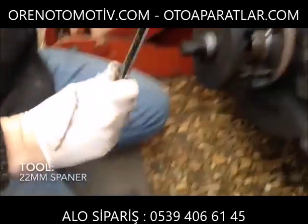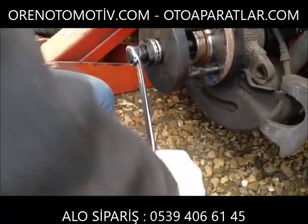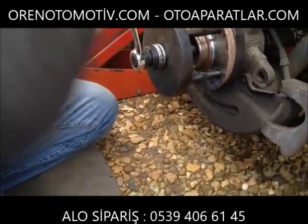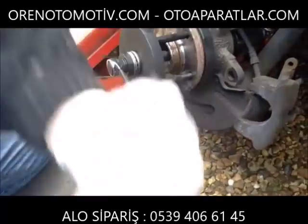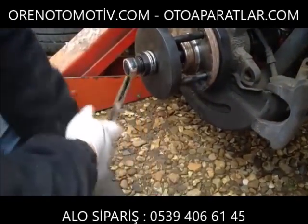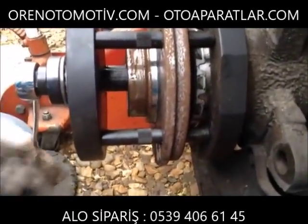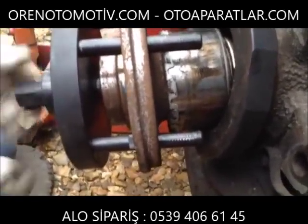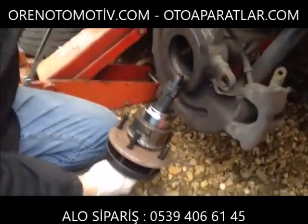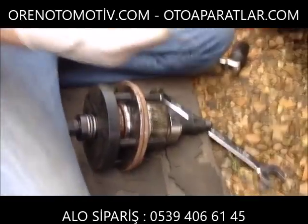Take a 22mm spanner on the end, turn it clockwise. Don't use an impact gun. That's the bar locking in place. You can now see the bearing coming out, almost like a knife through butter. That's pretty much there. And there's the whole lot removed in one fell swoop. There's the ring that it's pulled.